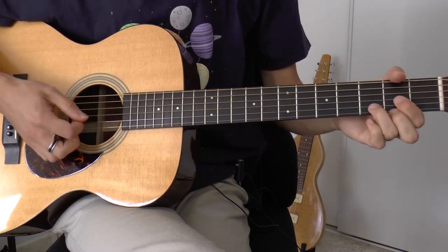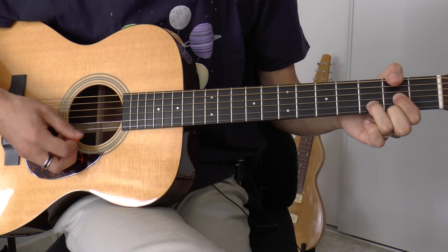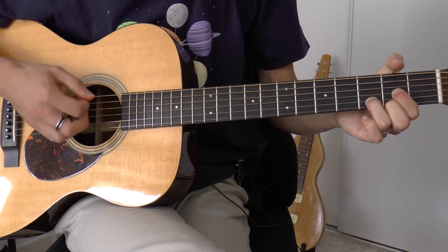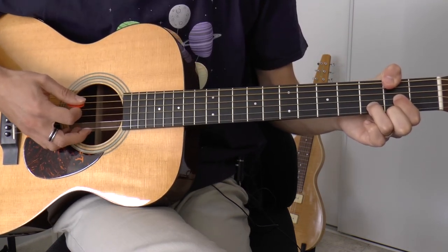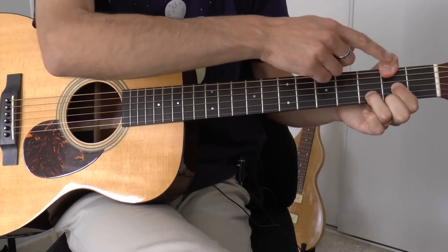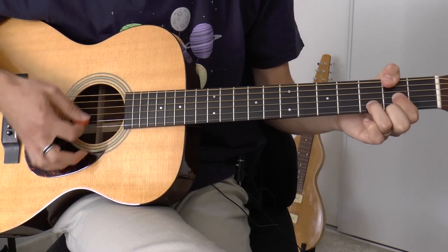Okay, so the chords first. First chord is a D. Nothing on the two thicker strings, 0, 2, 3, 2. I'm using finger 1, 3, and 2. Then we've got a D with the F sharp on the bass, which is basically a D, but your thumb reaches the second fret, 6th string, and your 5th string is muted. For the 3rd, the F sharp is on the bass. That's why it's called a D with the F sharp on the bass.